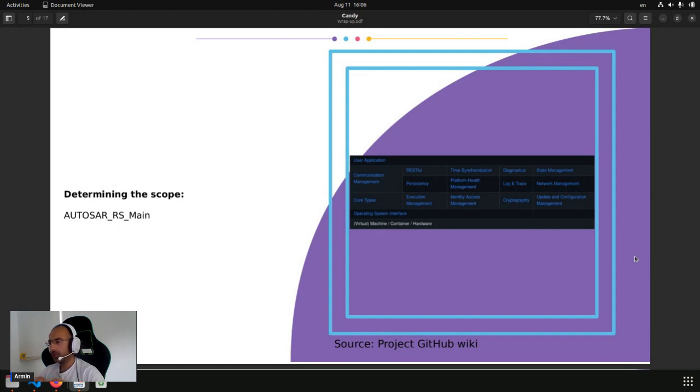And the state management and the execution management were also necessary, because the state management is something crucial for keeping track of what situation your whole AUTOSAR platform is in. And definitely the execution management also needs to interact with the SM to launch different components at a certain time based on the current state of the system.